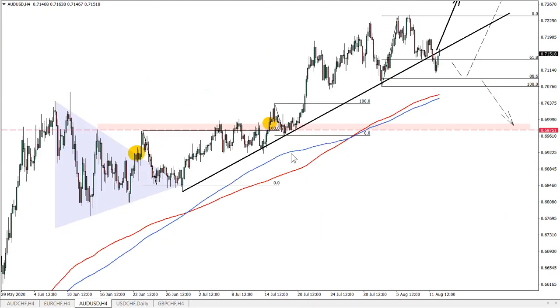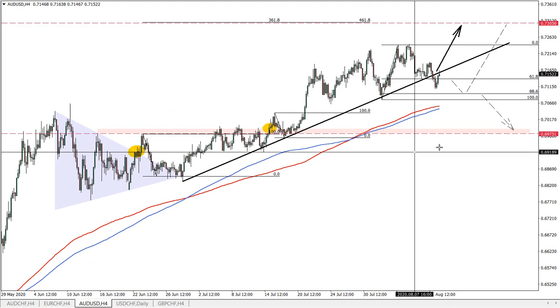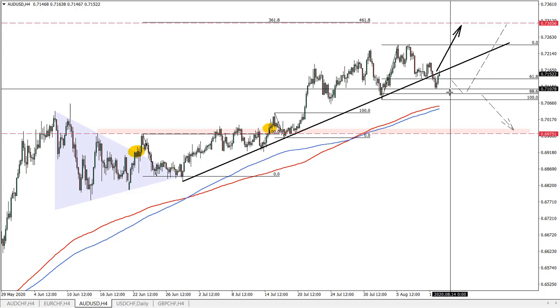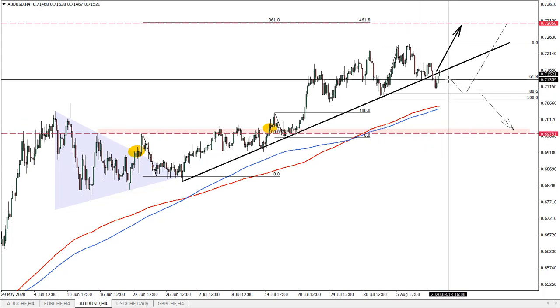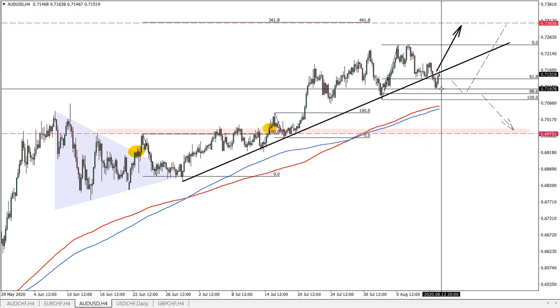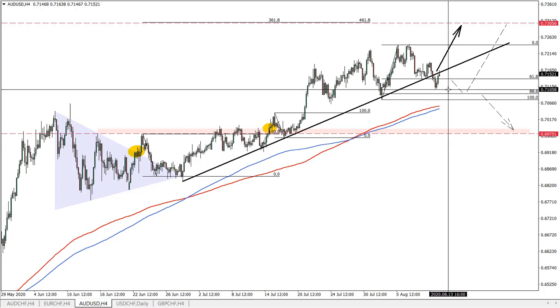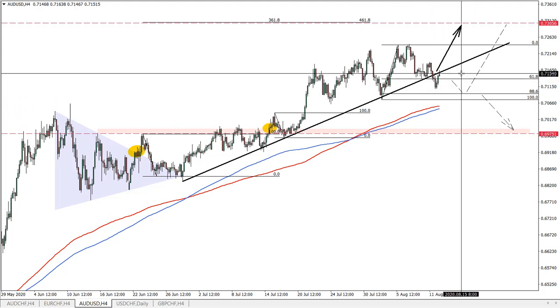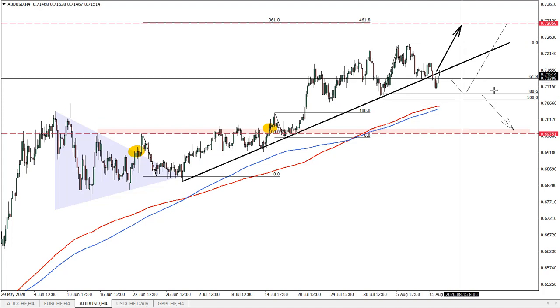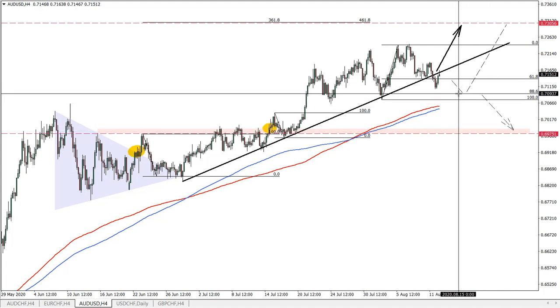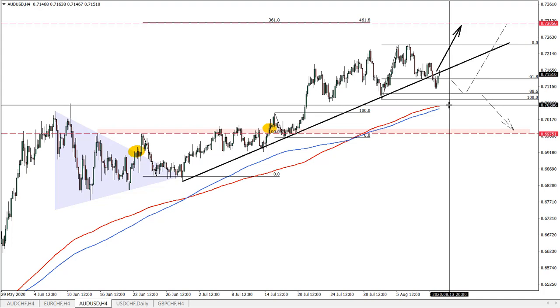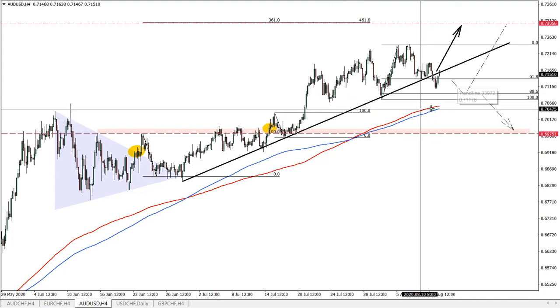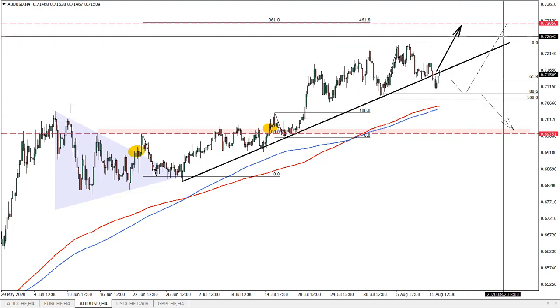Moving back to the Australian versus dollar, this was the idea of yesterday, the analysis of yesterday, and as expected, price actually broke below, produced this low near 7100 psychological support and started to rise. What I think is a little bit more of consolidation before the uptrend continues, but the critical point hasn't been reached. There was no breakout, so obviously the trend is bullish, it remains bullish, and we still can expect the uptrend to continue.